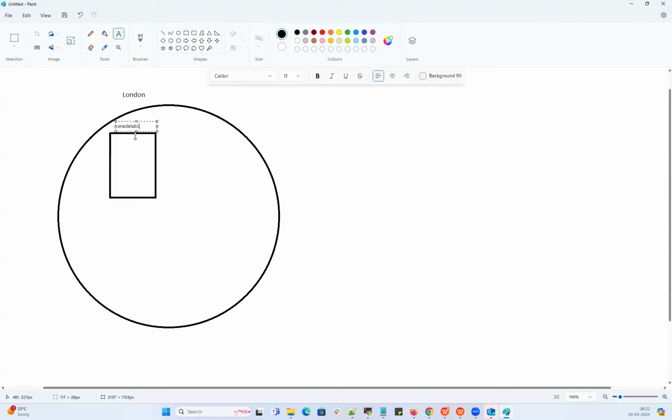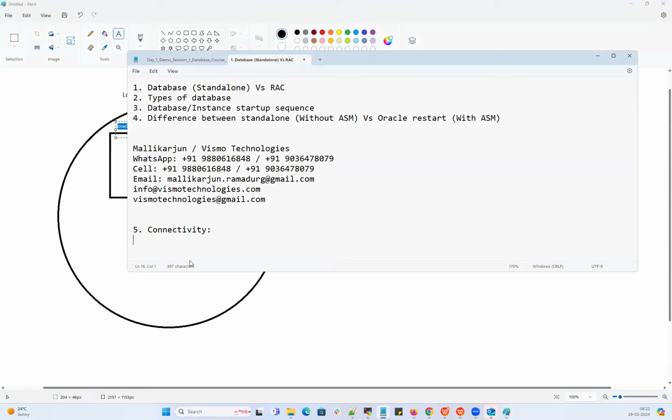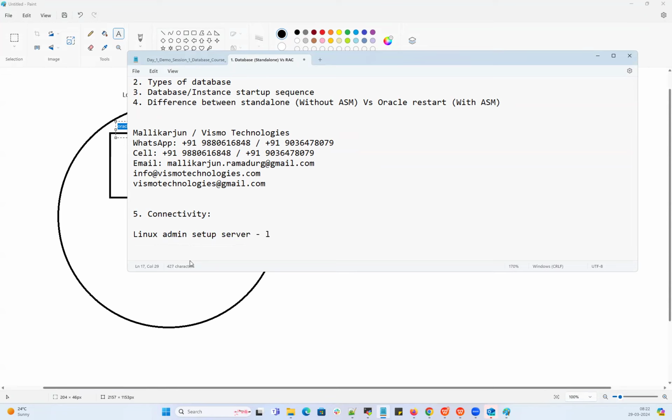He will create the server and define the host name Oracle Lab 1 and an IP address, 192.168.1.101, whatever the IP address is. Once your Linux admin sets up a server, it may be Linux, AIX, Windows, Ubuntu, SUSE, or anything. There are so many OS flavors in the market.